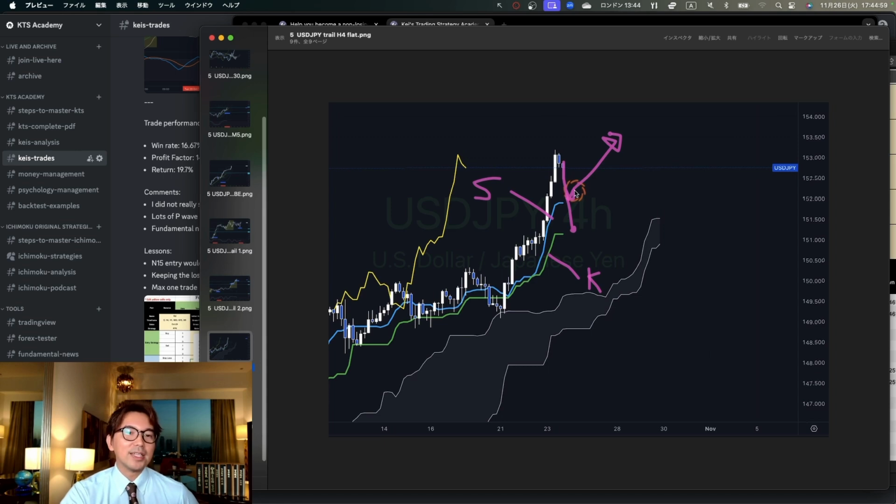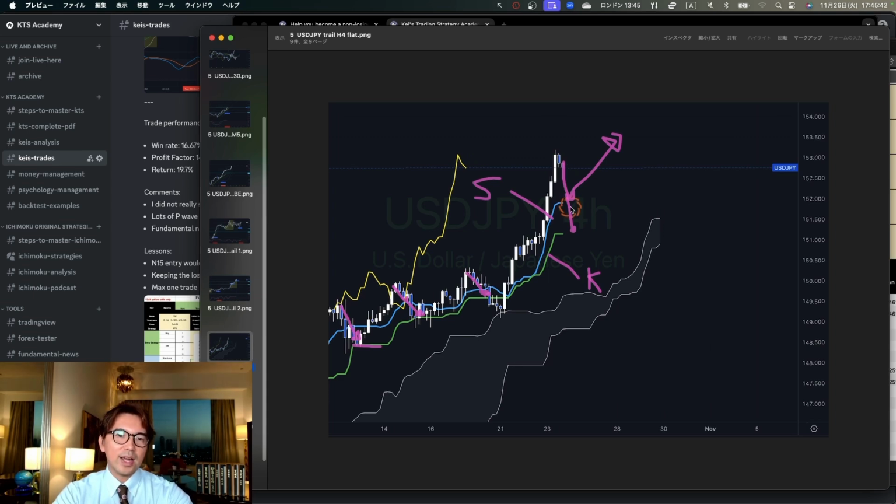So sellers come into the market, and buyers see the sellers coming and at some point start to buy. That's what short-term buyers do at the Tenkan-sen, and that's what mid-term buyers do at the Kijun-sen. So either way, when Tenkan-sen and Kijun-sen are flat, the market tends to retrace. That's the logic behind it. You can actually see here also, when Kijun-sen is flat, the market retraces, or here too. Whenever Kijun-sen or Tenkan-sen becomes flat, it tends to go back to the Tenkan-sen or Kijun-sen. So here, the market may retrace.